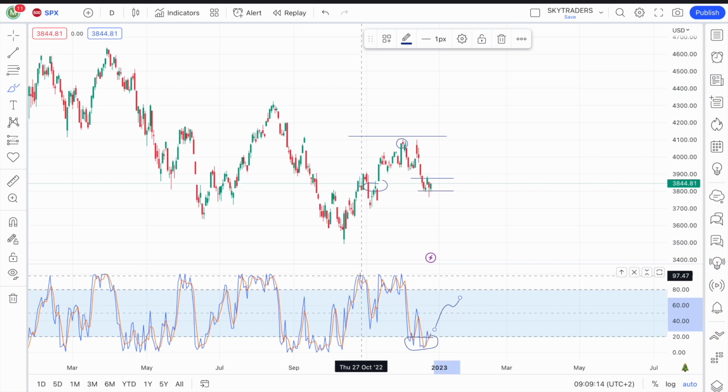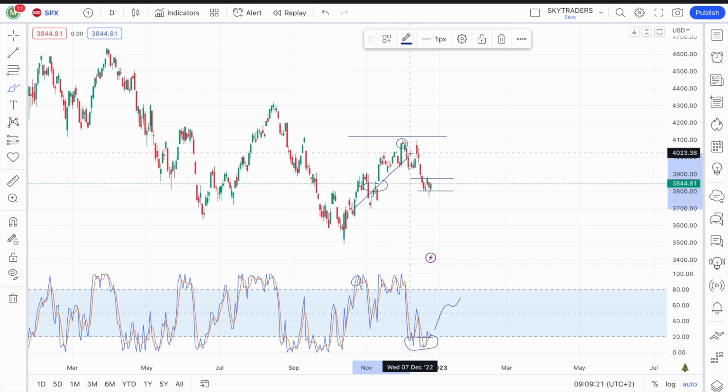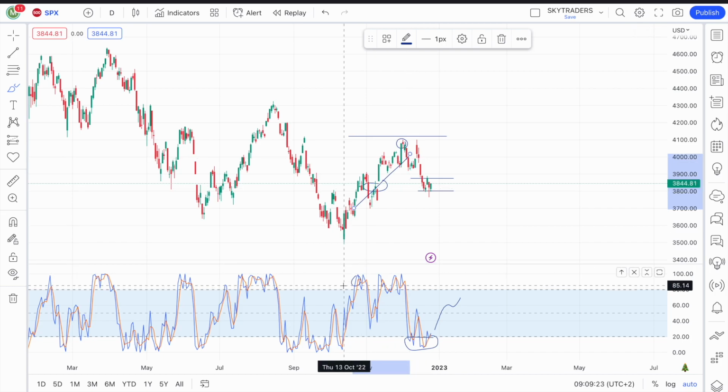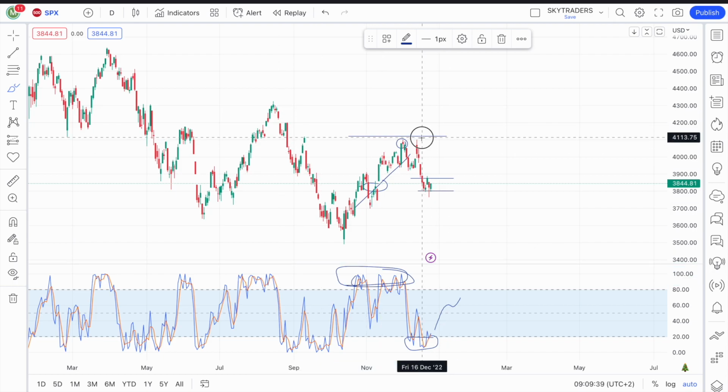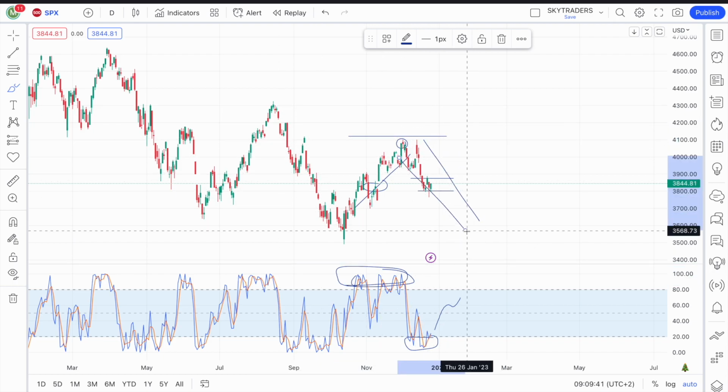For example, if you care about this point, you say that, oh, we are overbought, so it's time to sell. But actually the market goes up. A lot of manipulation happens all over this period. People are thinking that it's an overbought scenario and they start selling, but it's not the case. We're in an uptrend, so we have to combine this. For example, now it's a downtrend, right? Or at least for now.